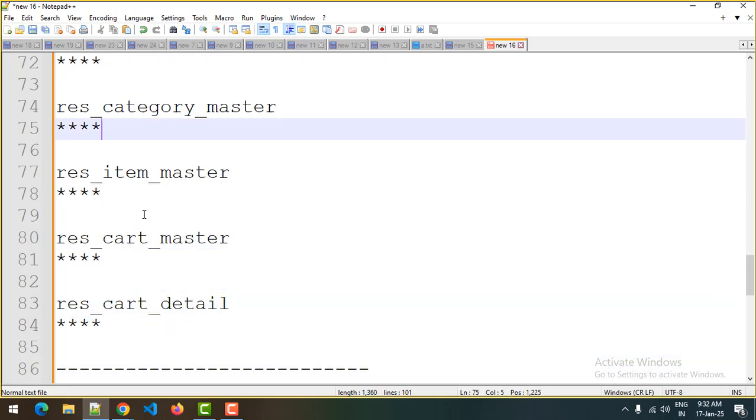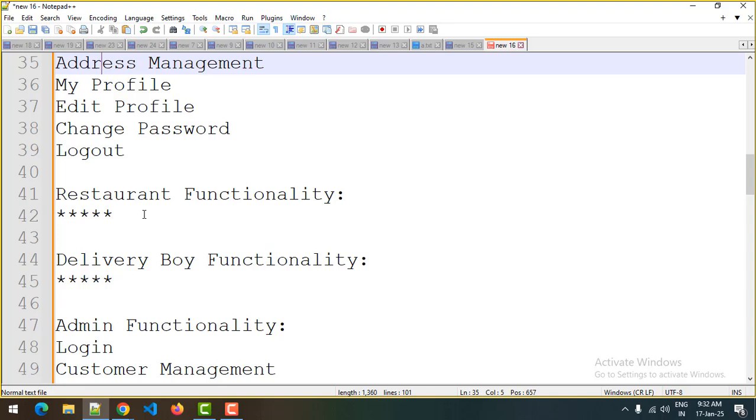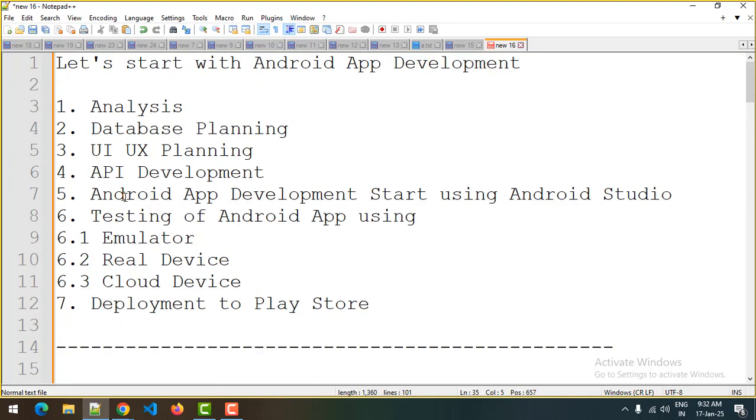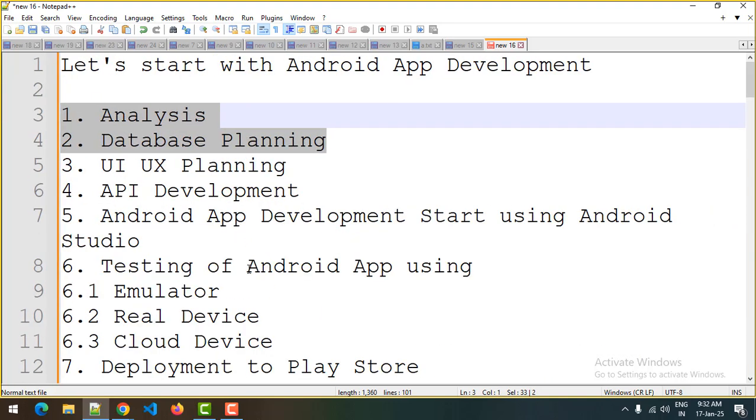Once you prepare and submit these both things, we will go ahead with the next point, which is UI UX planning, that is the screen planning. We will prepare some of the screens, then plan out the API for each screen, then go for the API development, and then finally we will start with the Android application. So the concept of both point number 1 and point number 2 for Android application development is clear. Just share it with me on WhatsApp.